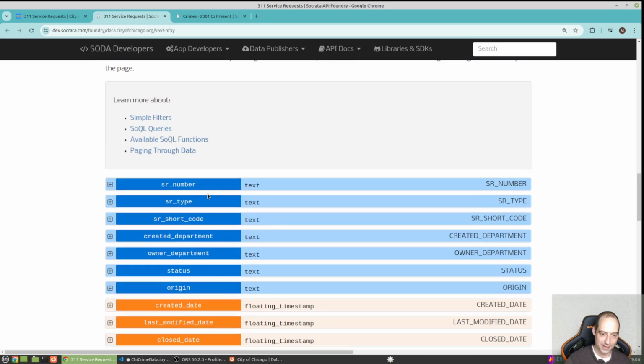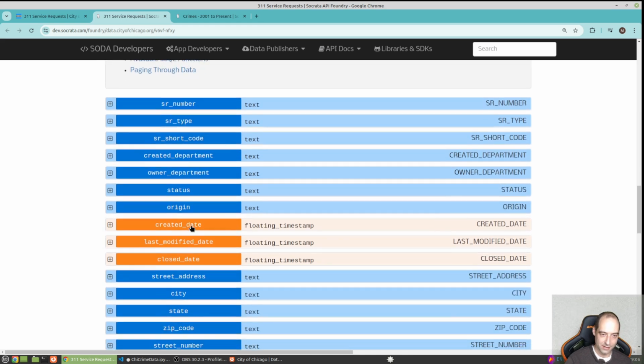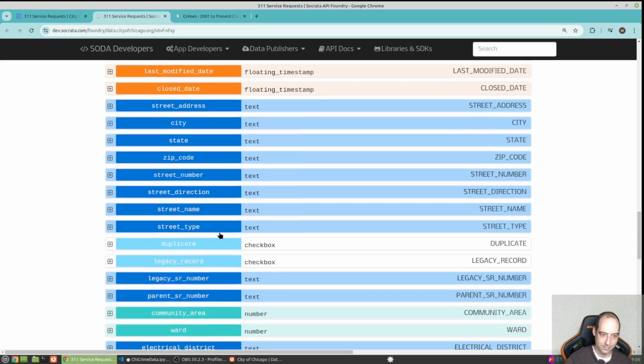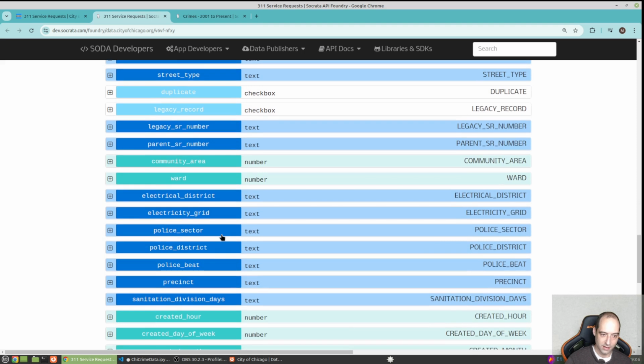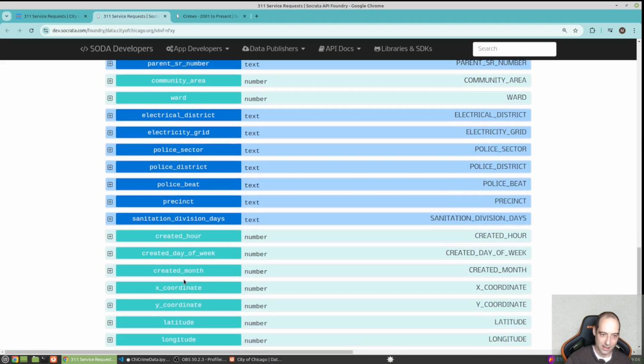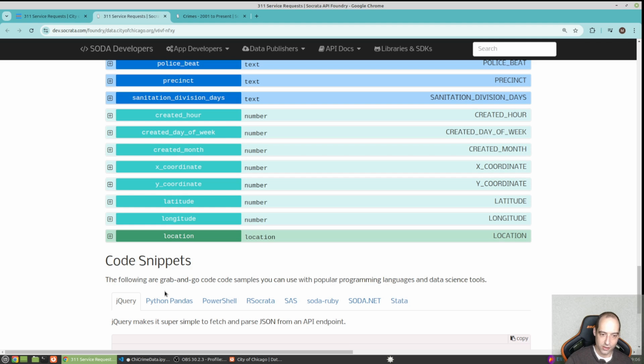So if we scroll down here, yeah, you can see this one has like created month, created day of week. So then you would want to update your where condition if you are filtering it or grabbing just certain data.